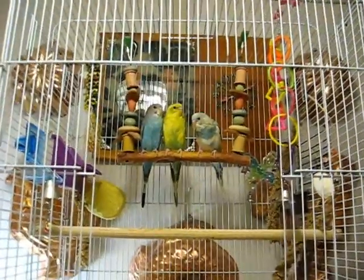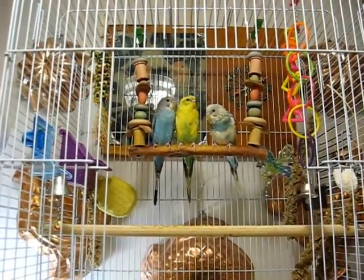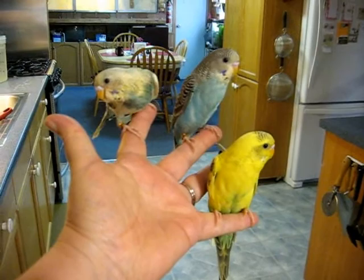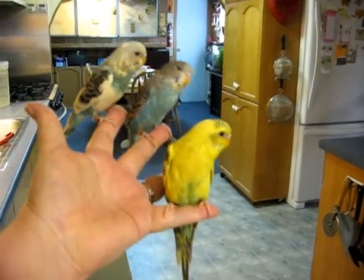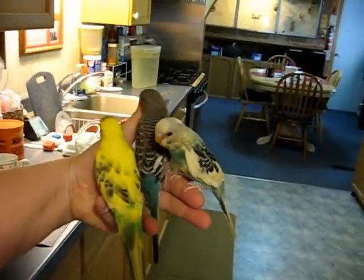It should be 117 on the right, all the way to the right, 118 on the left, and 119 in the middle. As I said, 117 on the left — very pretty opaline — 118 in the middle, and 119 is the yellow one. The yellow-green one is really pretty too. Very pretty kids.